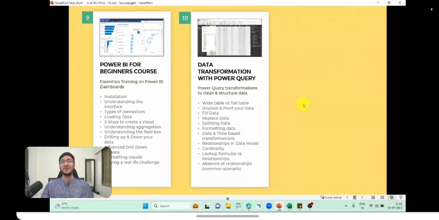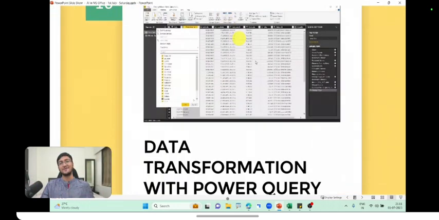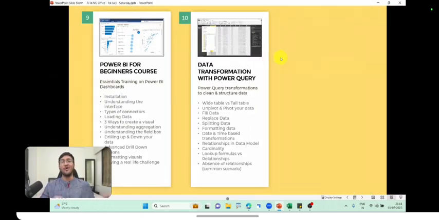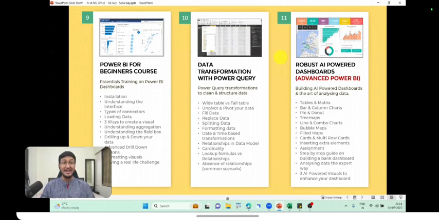With the help of Microsoft Power Query, you can literally automate your work and perform any kind of task like filling your data, merging your data, splitting your data, all of this completely on automation. And this is how Power Query would look like. You are going to learn everything about Power Query in the 10th course and prepare yourself for the mega course, the big one, 11th course, my favorite of the masterclass, everything about how to build AI powered dashboards using Microsoft Power BI.